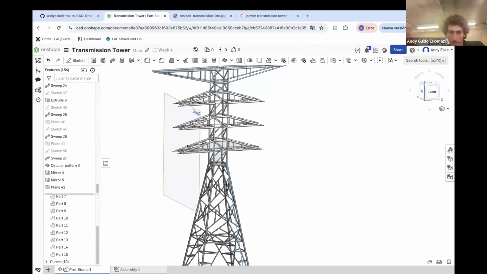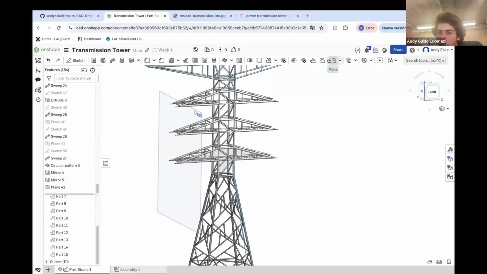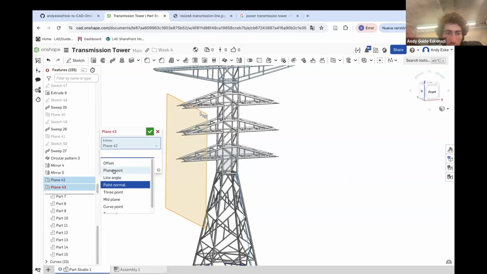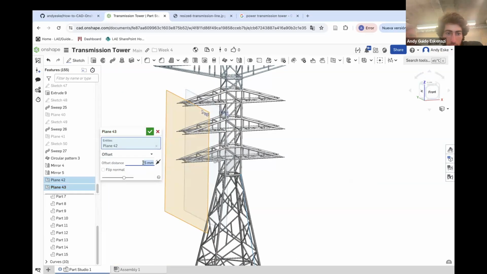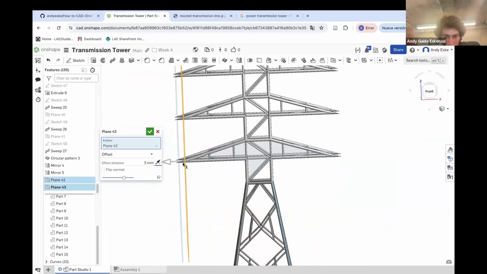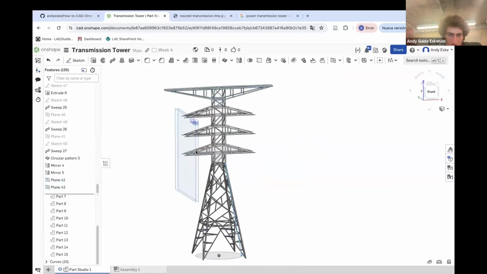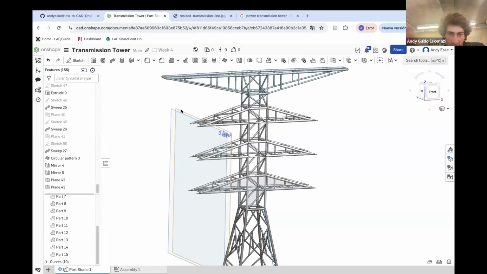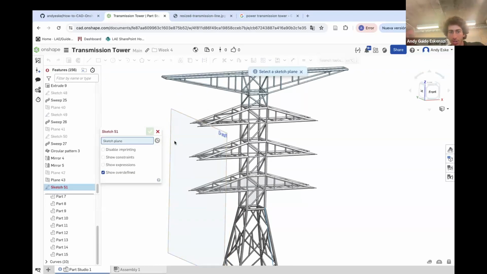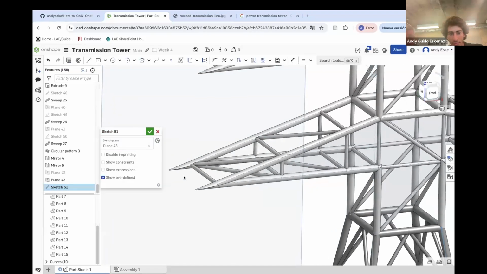So maybe, where does that chop it? Okay. So I'm gonna hide that one for now. Then I'll do a sketch in here, right?